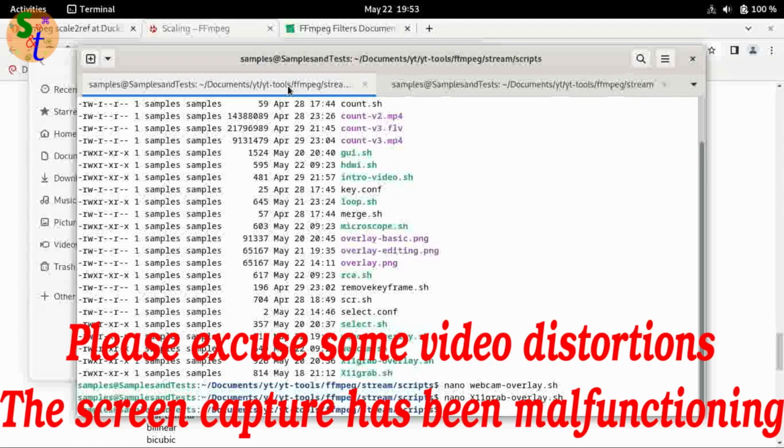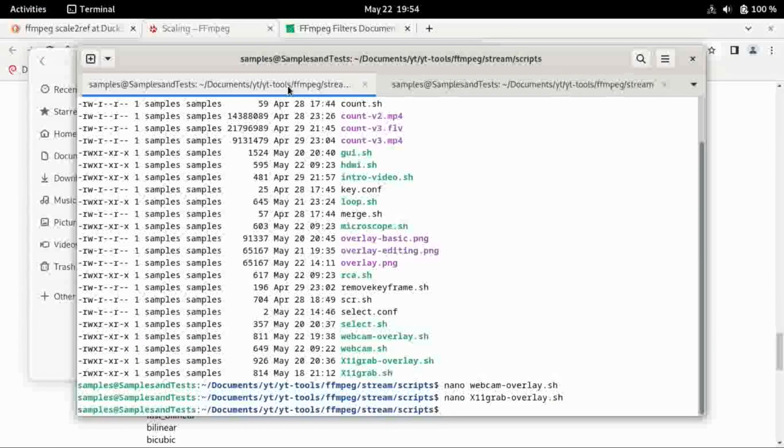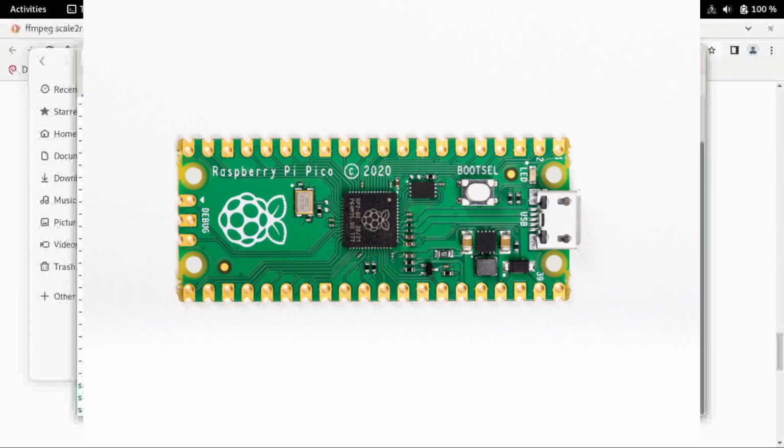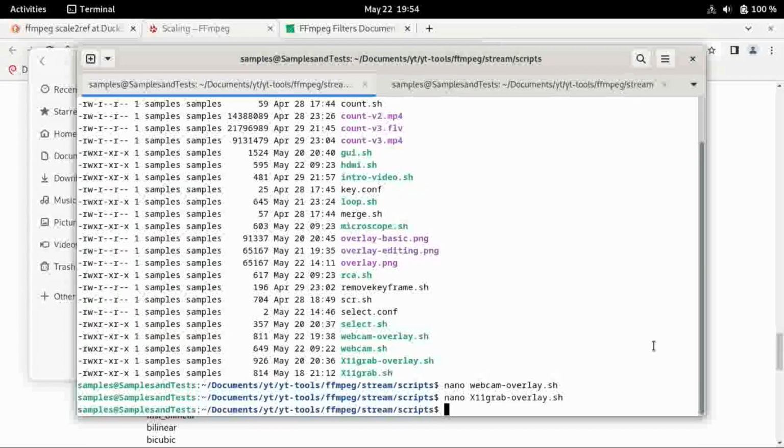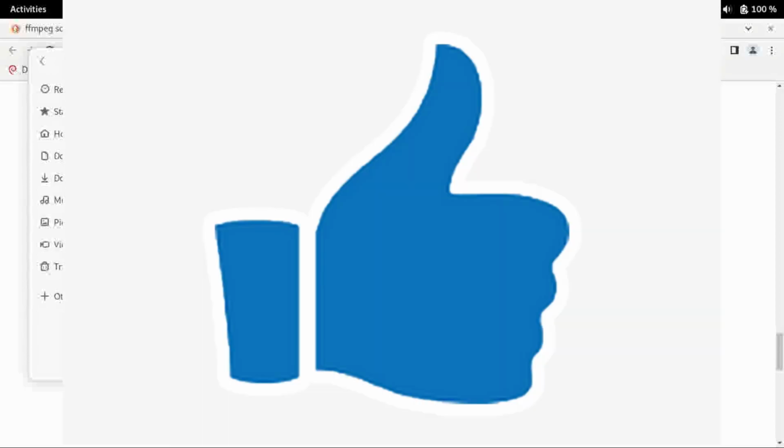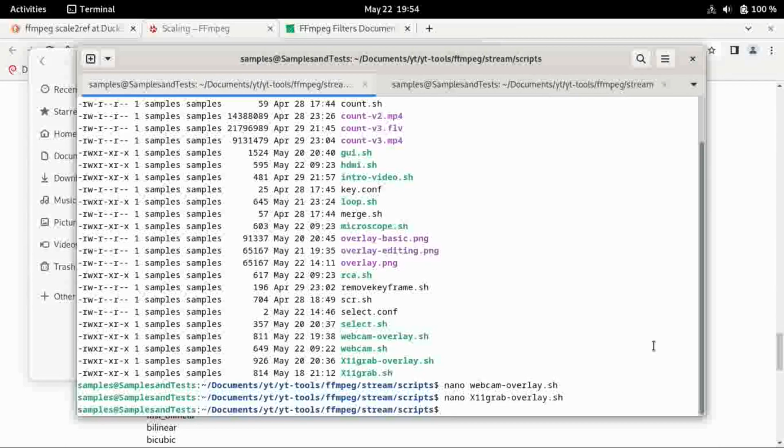So there's still some more that we need to do, like I mentioned, adding the video in, so I could have something where I'm working on something here and then have, say, the webcam showing in this corner. That would be helpful for when I start working with the Raspberry Pi Pico again. I could be doing stuff where I'm changing something with the code to make a light blink, to make the display show, and so I don't have to cut back and forth. I could do it as one continuous video.